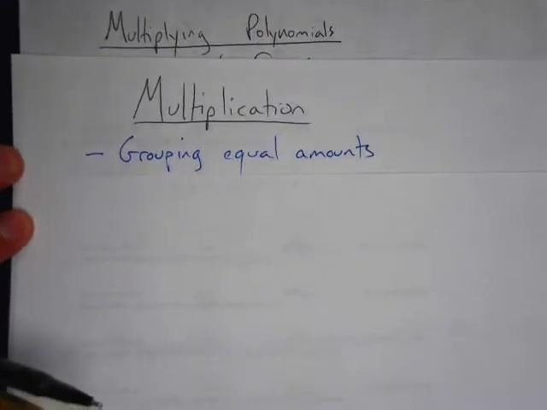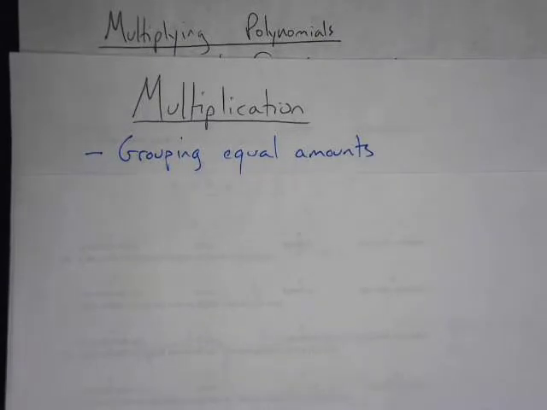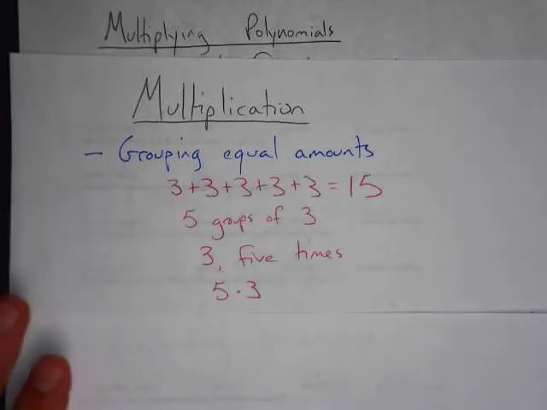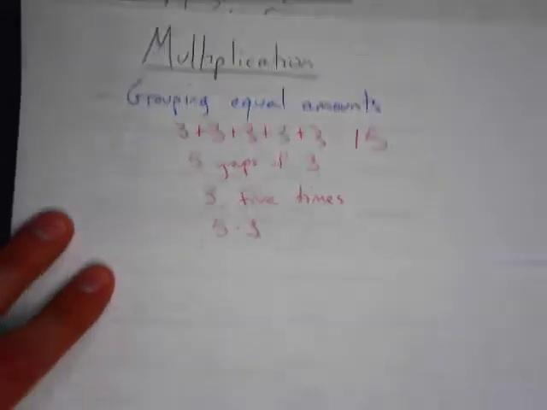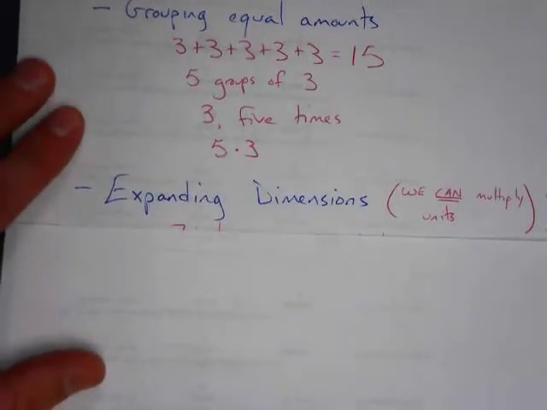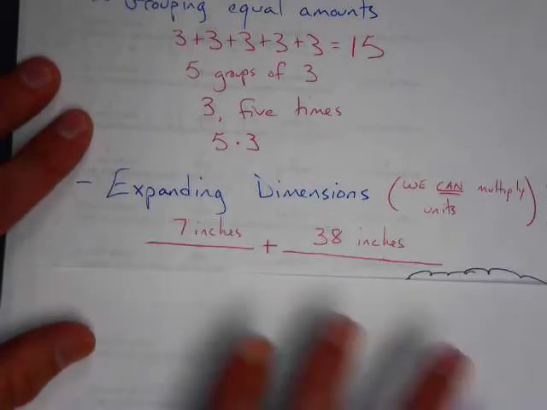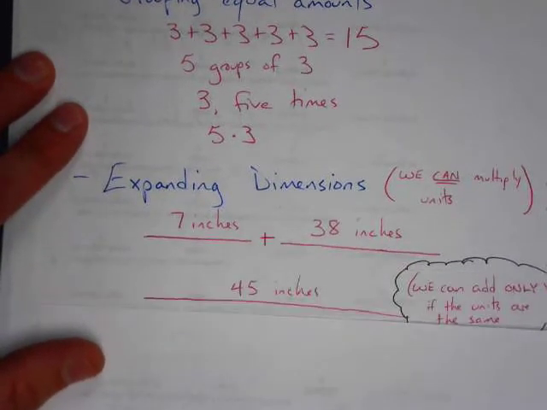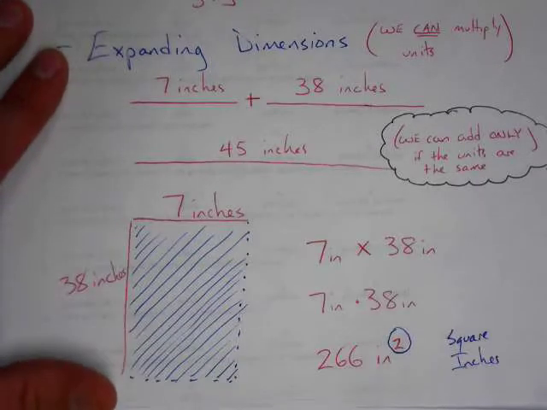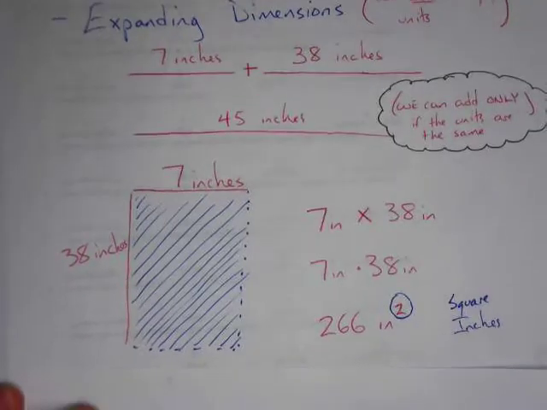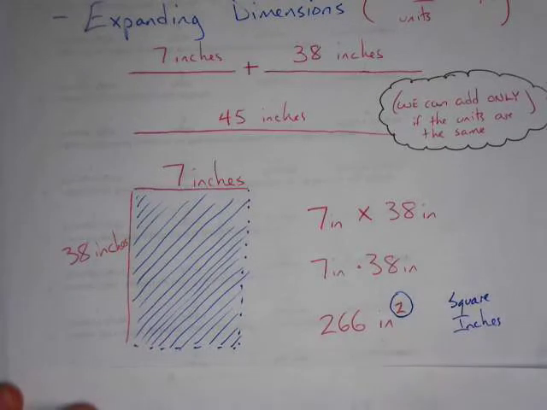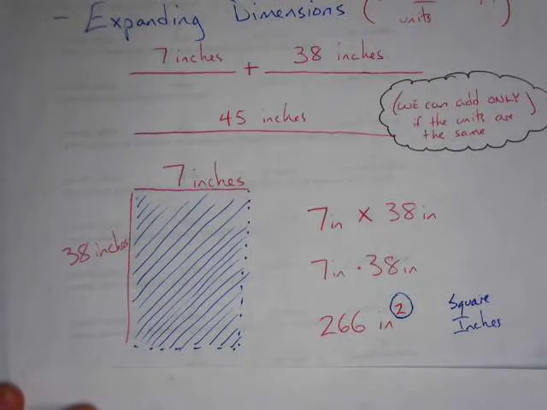If you remember, we talked about multiplication in two different ways. The first is as grouping equal amounts, what we have learned pretty much since kindergarten. So that's what multiplication is. And the second thing we learned is that multiplication is about expanding dimensions. We talked about how we can take the addition of units and it stays in that same dimension. So inches and inches stays in inches. However, if we multiply those units, we now are working in a completely different dimension. So if we multiply inches by inches, now we're dealing with area and we're dealing in square inches. And so we use that to talk about multiplication.